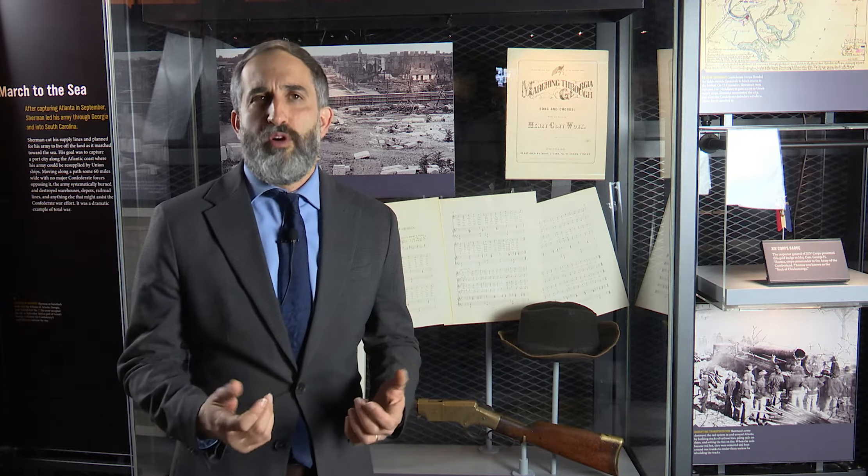This flag fragment you see behind me is one of the most important artifacts in the museum. It belonged to the 54th Massachusetts Infantry Regiment, one of the first all-African-American regiments formed during the Civil War. This story belongs to Sergeant William Carney, an African-American soldier who fought at the Battle of Fort Wagner on July 18th, 1863. The original flag bearer was wounded on that battlefield. Witnessing this, Sergeant Carney rushed forward, retrieved the flag, and used it as a rallying point to help his fellow soldiers get off the battlefield.